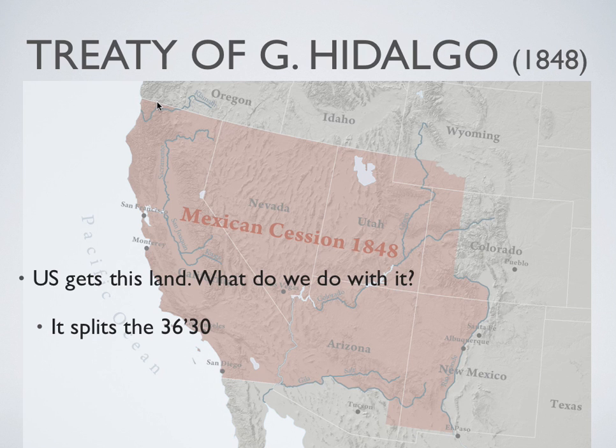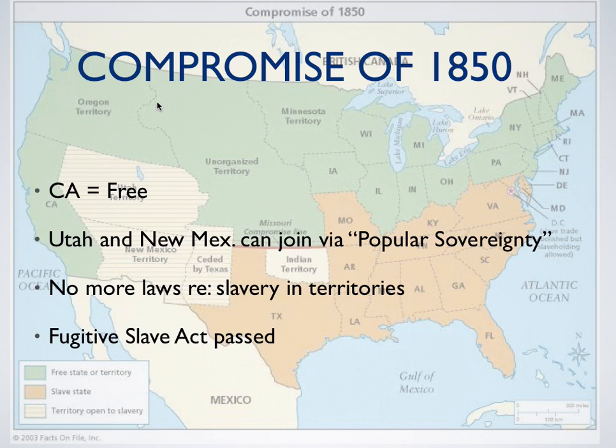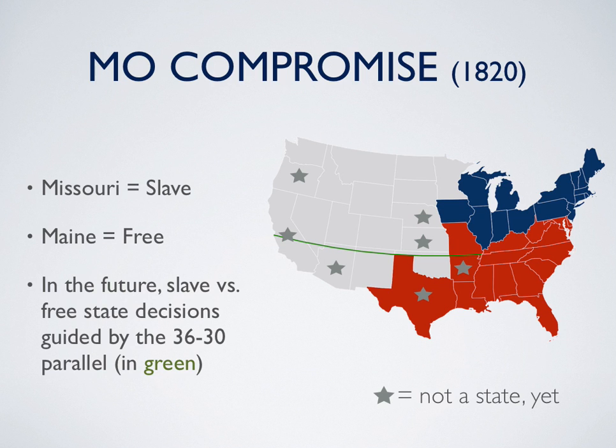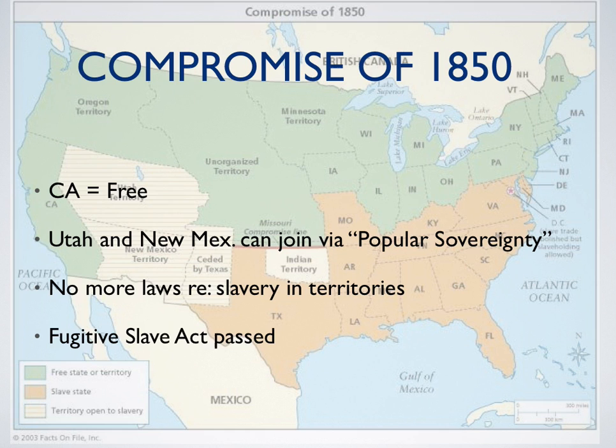So Texas is going to come in as a slave, and later on Oregon is going to come in as a free state. But what do we do with this territory in red? And the first state that's going to apply for statehood from the land won from the war with Mexico is California. And if we go back to the Missouri Compromise, what we are supposed to do with that is anything south of that green line is supposed to be a slave state, anything north of it's a free state.